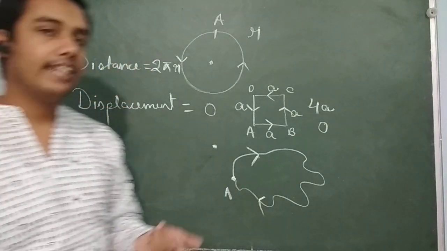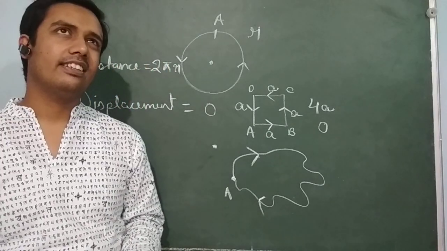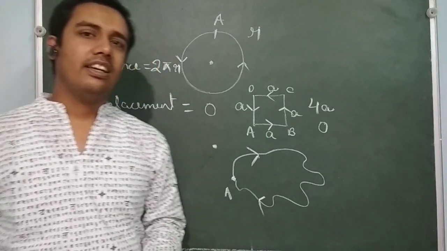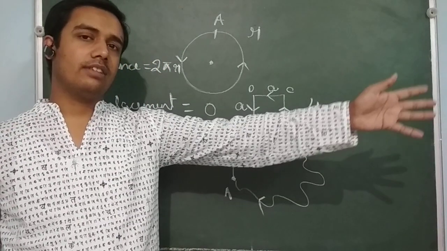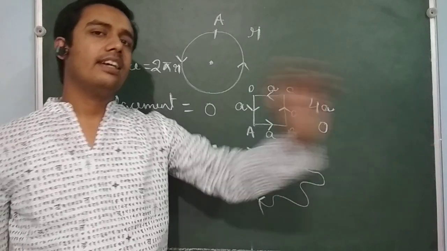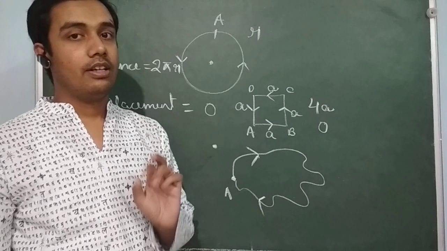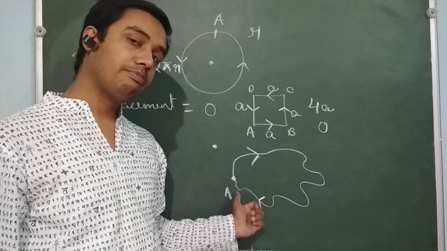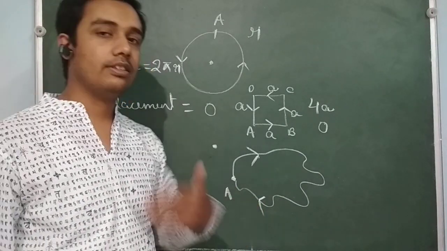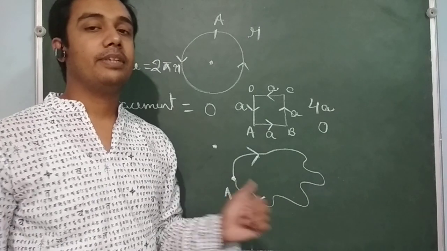एक क्वेश्चन दिया है एनसीईआरटी में भी, इट इज इन एनसीईआरटी इन द इंटेक्स क्वेश्चन आई थिंक, कि if the object has moved through a certain path length can displacement be 0? Give example to support your answer. तो आपका आंसर क्या होगा? Yes, if the object has moved through a certain path length the displacement can be 0.